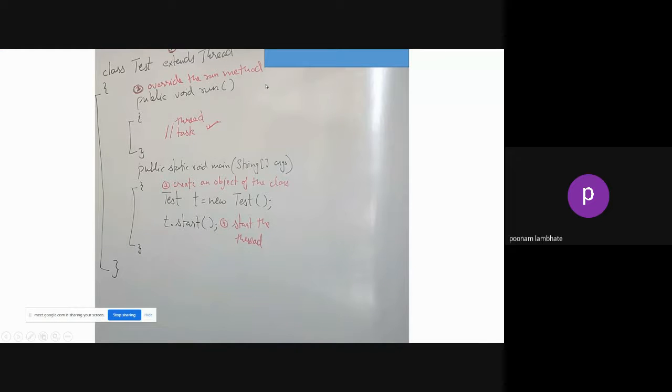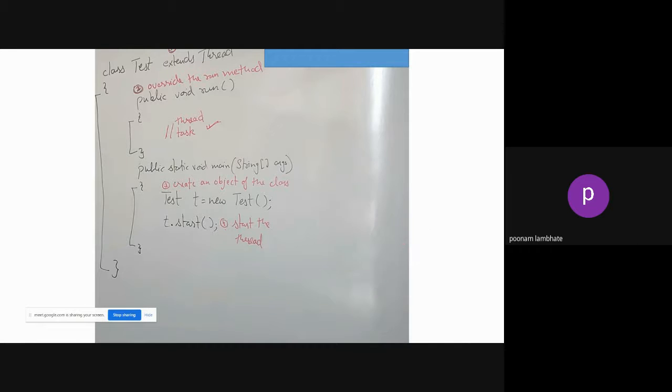The first step is you have to make your class the child of the thread class. The next step is override the run method. These two steps we have done. The third step is create an object of your class, meaning the child class. So I have created it, Test t = new Test. I have created the object of my class.